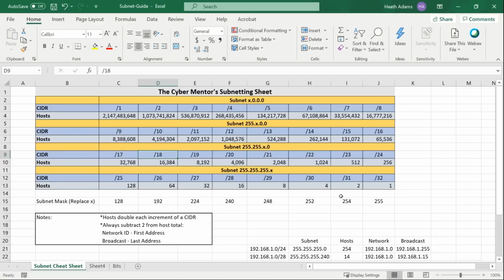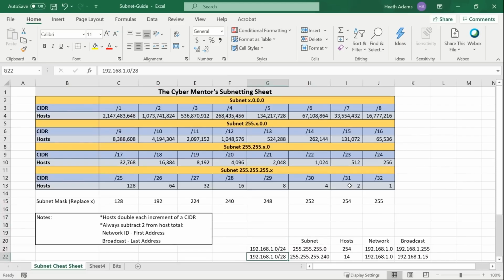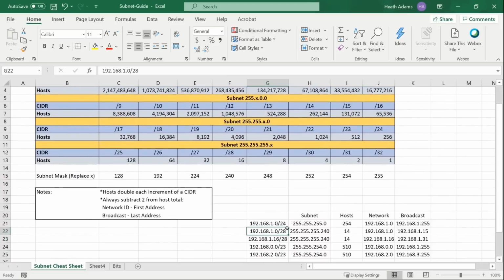For the most part, what you need to understand is 254 hosts for a /24. If that number has gone up to like a /28, you know you're dealing with less. If that number is lower, like a /16, you know you're dealing with a bigger network. That's really what it comes down to, unless you are working in networking, and then these become more important. But as a pen tester, understanding how to read this, understanding what the subnet is, and just identifying it with very basic measures, this is extremely useful.